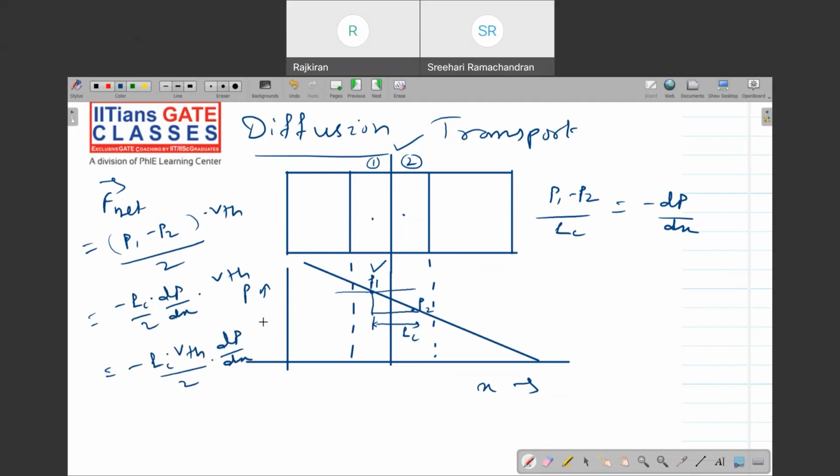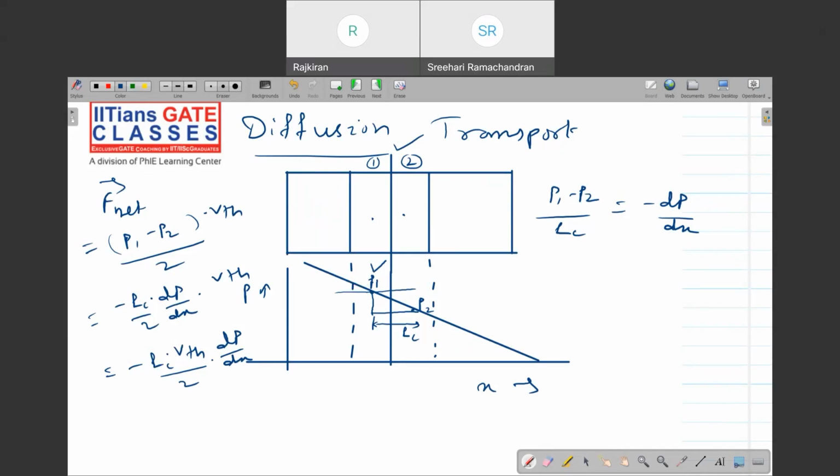So there is a net flux because of the concentration gradient. What is the meaning? The holes, since they are more in region 1, because of the concentration gradient, naturally will try to move to region 2. That's why we get some current or net flux. Net flux is generated because the concentration in region 1 is more compared to region 2, so they want to flow from region 1 to region 2. Clear to you? So this is my net flux.